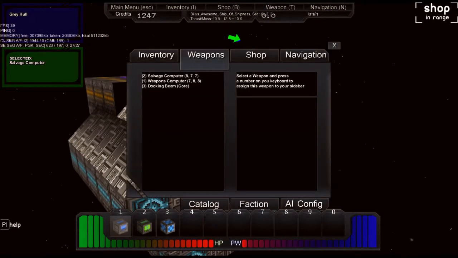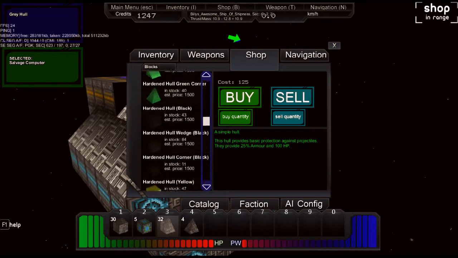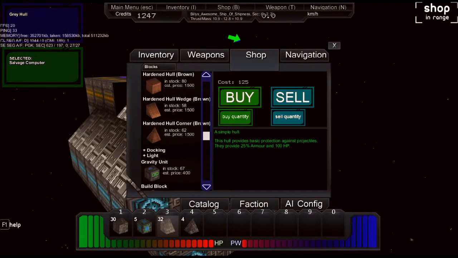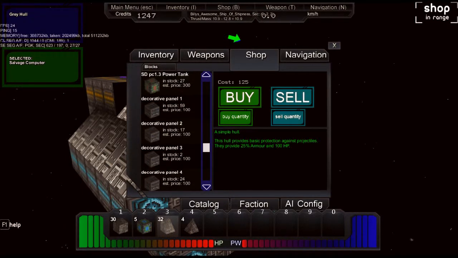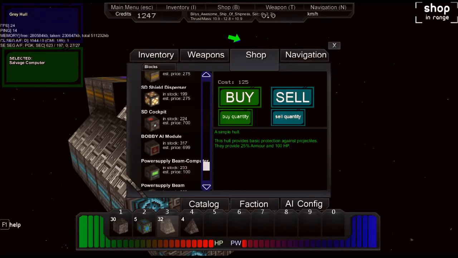Do they sell glass? That's probably another thing. Because we want to be able to see out the front of our ship. Doesn't look like they do. Let's close you. Would it be in docking? No. In light? No. Where's glass going to be?